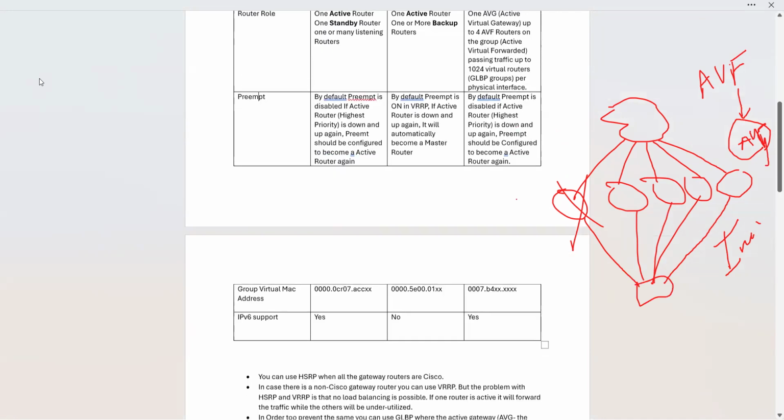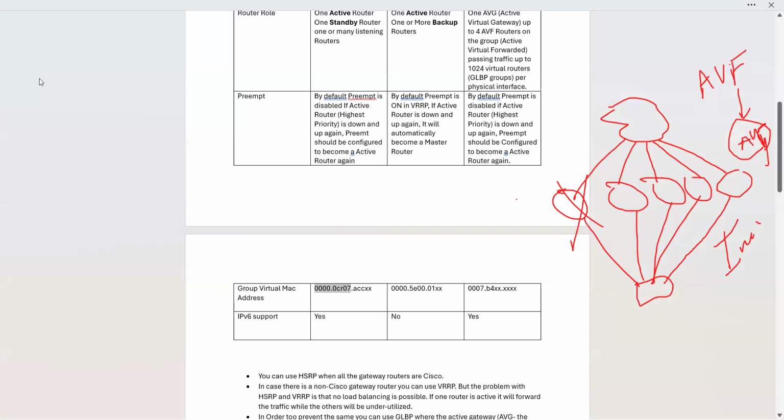And here we have a group of virtual MAC addresses. This is XX, a constant value 0000.0C07.AC, and this last part is the group number. It will be changed.